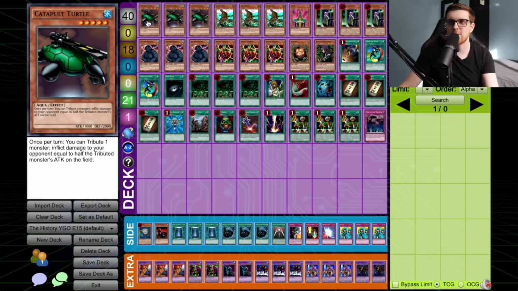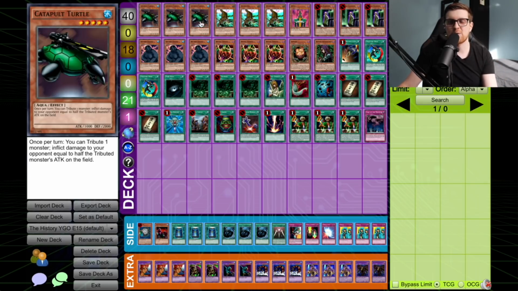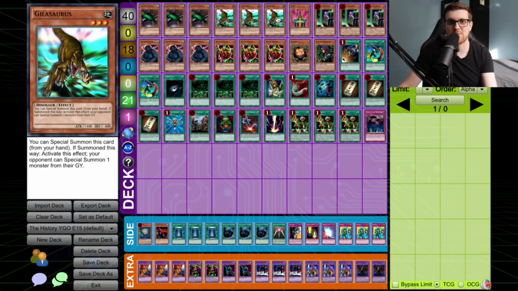3 copies of Catapult Turtle. Again, it's one of our main combo pieces, so we want to max out on it. 3 copies of Gillosaurus. This is from Labyrinth of Nightmare. Typically, anyone who knows Yu-Gi-Oh! knows that if you see Gillosaurus, it is only for degenerate reasons, and the primary purpose for this is to Special Summon it onto the field so we can tribute for Catapult Turtle if it happens to get in our hand. This is disgusting because then if we have Last Will, we can then Last Will to get Magical Scientist since Gillosaurus went from the field to the graveyard, and then we have the FTK.